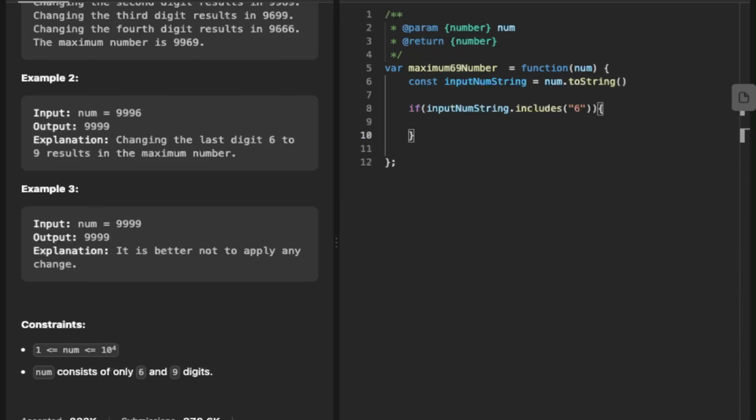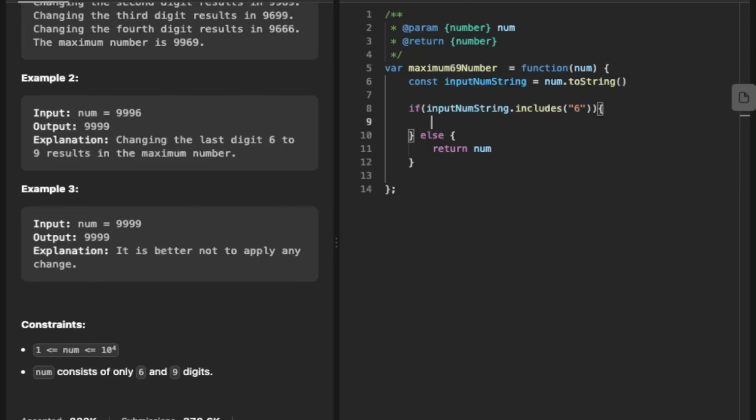Else, I'll just return num. As we saw in example 3, if there is no 6 in the input, I can assume that it is the highest number. So if this input contains 6, we need to evaluate. Else we can just assume that the input is the output. So if it includes 6, we have to do something.